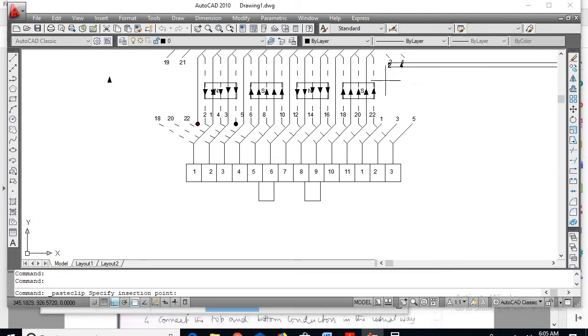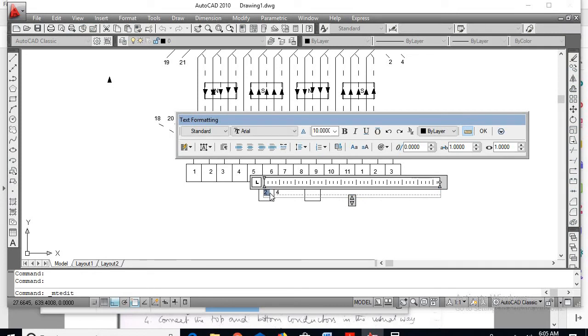Control C, Control V. So negative brush polarity, and here it is a positive brush polarity under north pole. So increase the dimension as 20 and say OK.